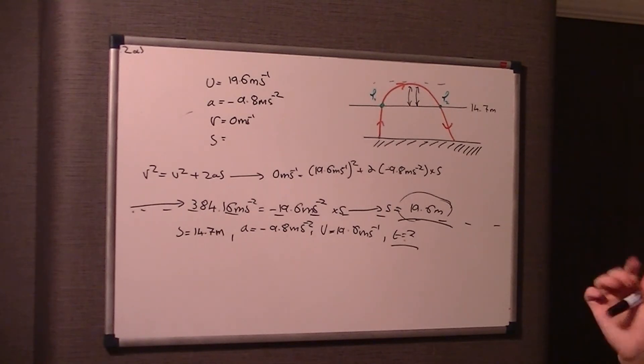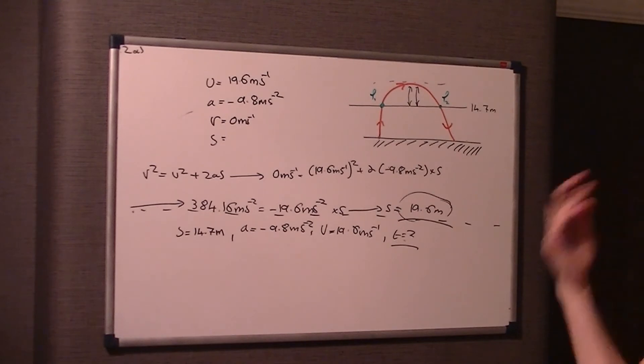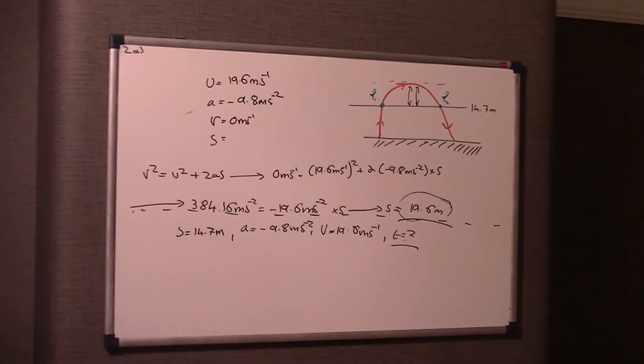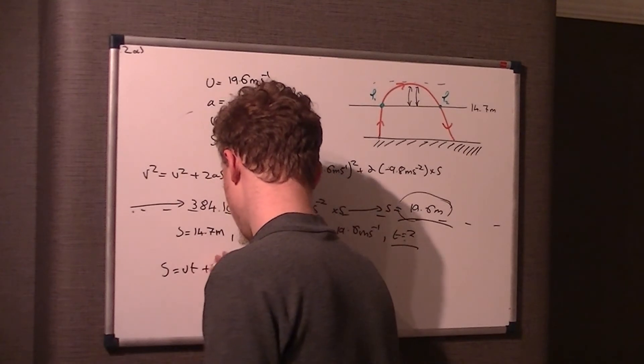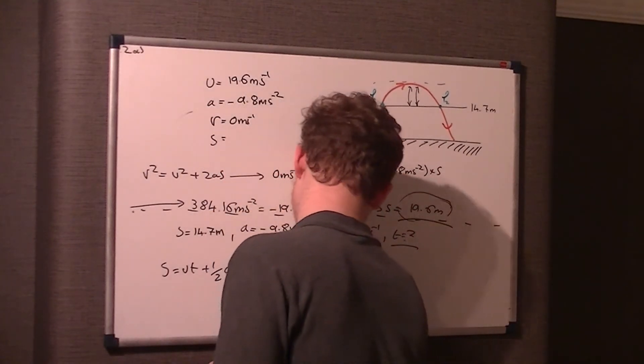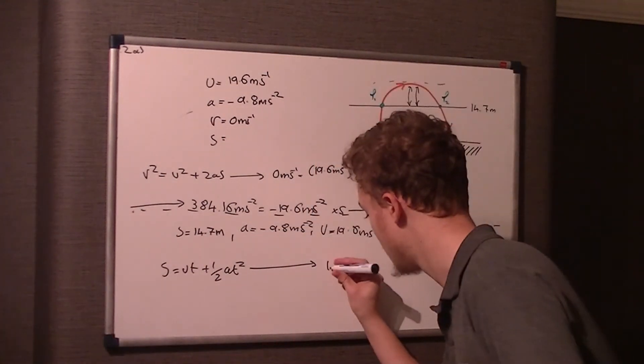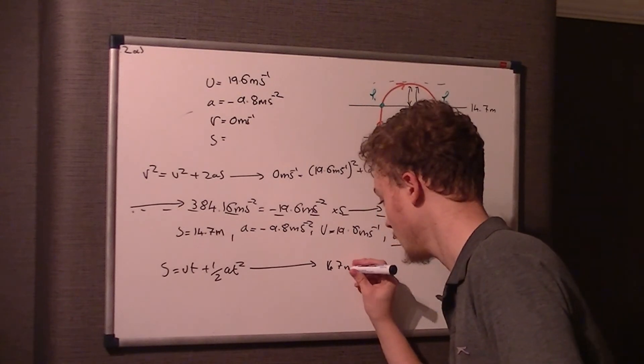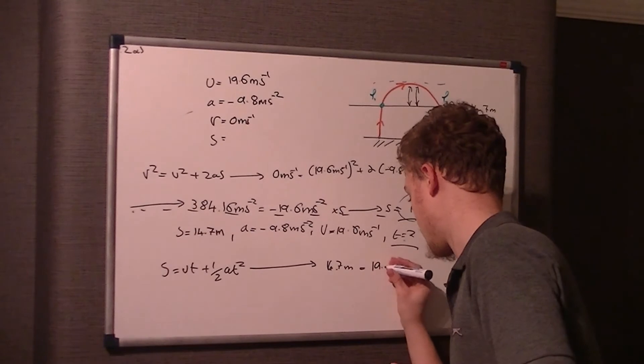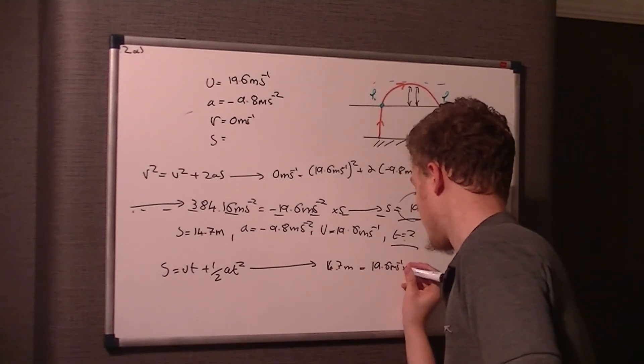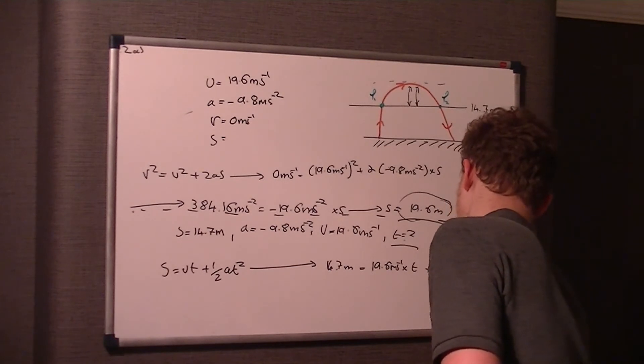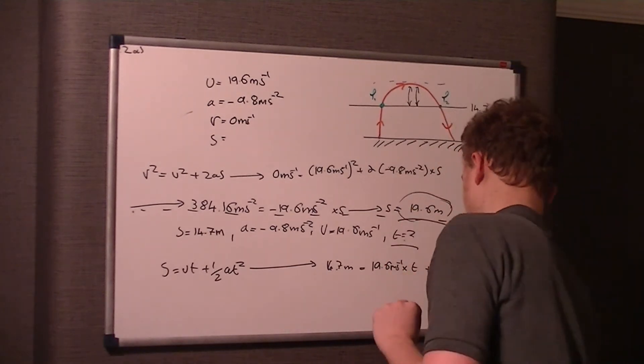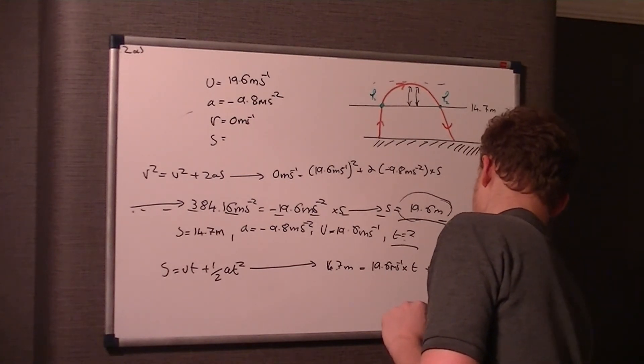So what equations can we use that will give us a time for this? Well, there's a couple of things we need to consider first of all. We've got two time periods here, so we need two values for t. Now what equation gives two value equations in one that contains s, u, a, and t, and allows us to get two values for t? When you square root something, you get two answers for something, so that's kind of the connection you're expecting to make. It's s equals ut plus half a t squared.